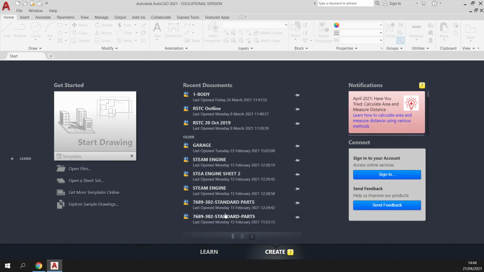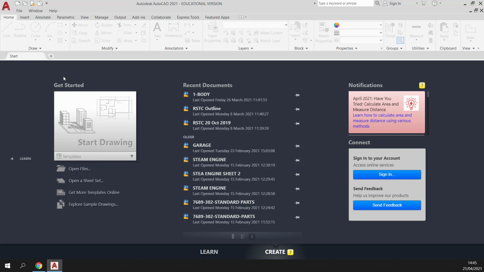But if we left click on create and go back to create, what you can see here are these recent documents. You may not have these, obviously, these are just ones I would have opened. And you've got this get started option here. You'll notice up here, all this is grayed out and isn't selectable just yet. We've no drawings open, so until I actually open up something, this remains unselectable when you launch AutoCAD first. So we'll open up a drawing just so we can get access to this ribbon here at the top.